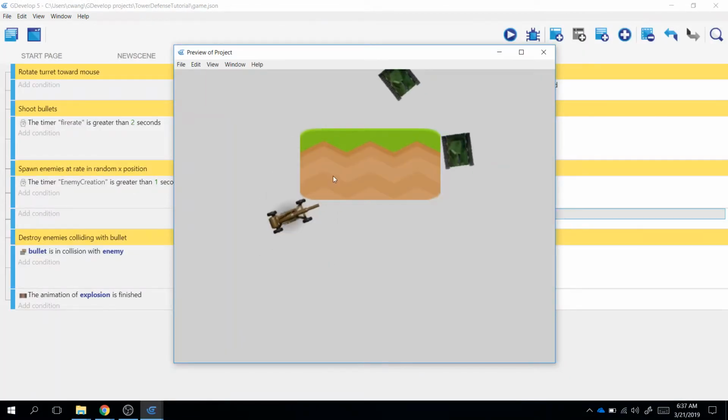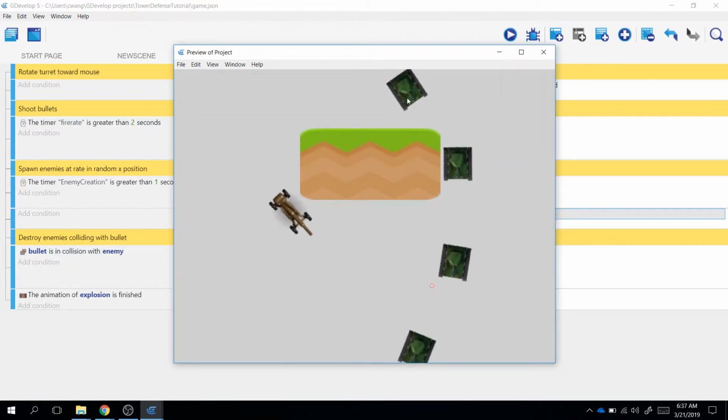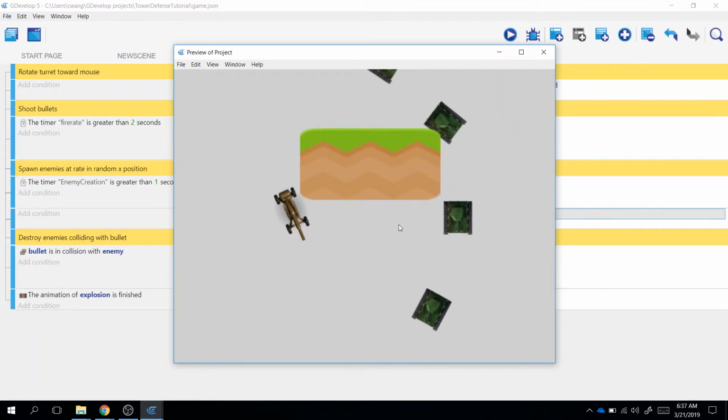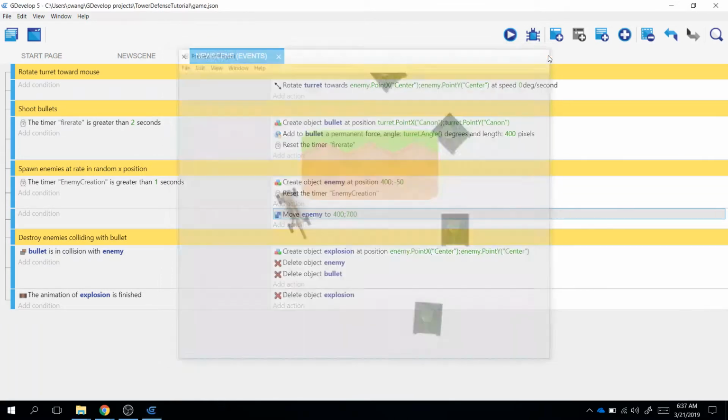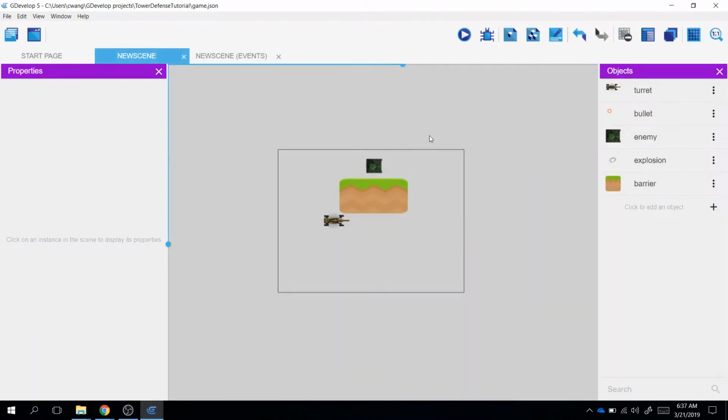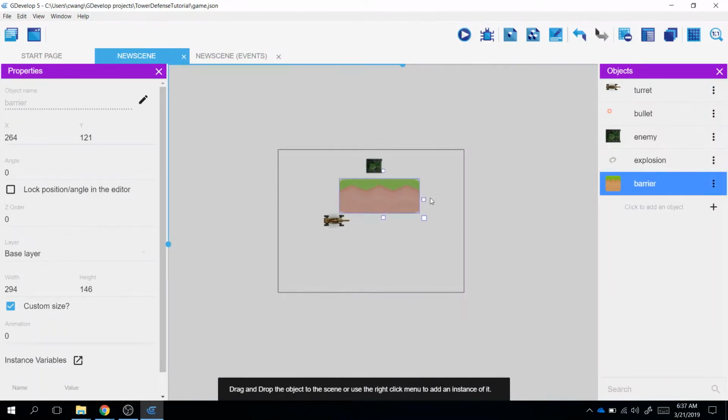Hey, look at that. So my tanks are being a little funny, honestly, and they're waddling diagonally around this barrier. I think it got to work. Awesome, let's go ahead and save. I don't want to lose any of my hard work. Let's make this a little bit better.